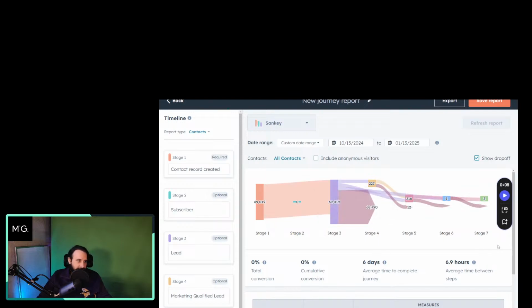So the rectangles are the different stages, and if you see a red arrow, it means that there's a drop-off. So one thing I'd want to look at is, well, there's a huge drop-off, right, from lead to nowhere. So it looks like, out of the 69,000 that came in, just about that much did not move out. And so this would be a point that we'd want to focus on and say, okay, well, what's happening with these leads? Why aren't they moving into MQL? Do we have a HubSpot score system set up in a workflow that moves high quality leads into the marketing qualified lead stage? Or do we not have that, and we have to put that into place?